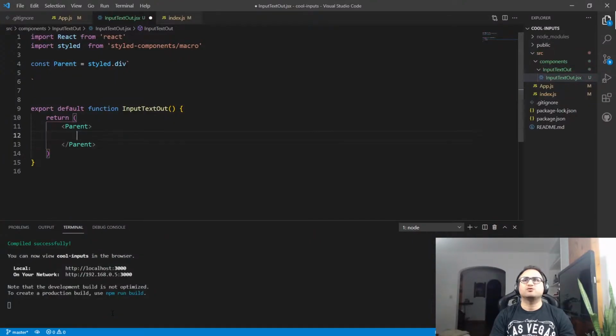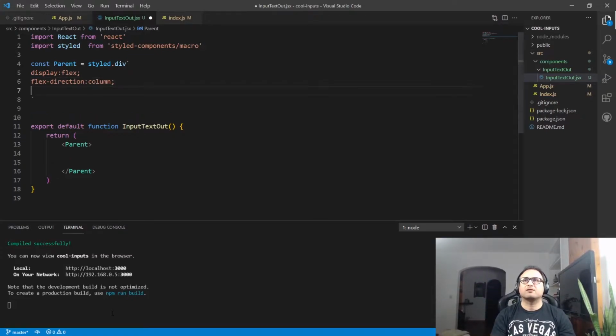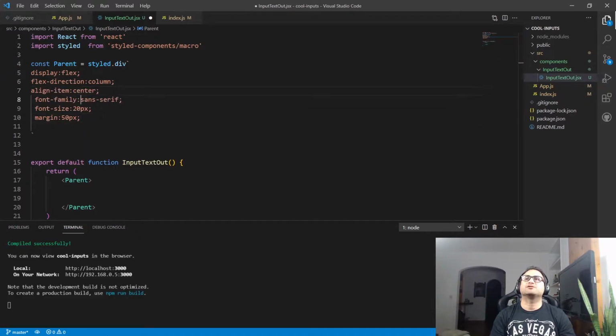So what do I want to do with parent? I would like to have display as flex, direction should be column, and then I can put in a bunch of other properties. Let's go ahead and copy it rather than typing it. The greatest programmer ever, as I've already mentioned, is copy paste.